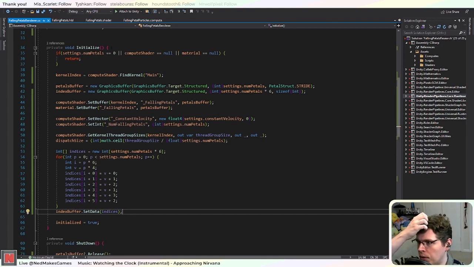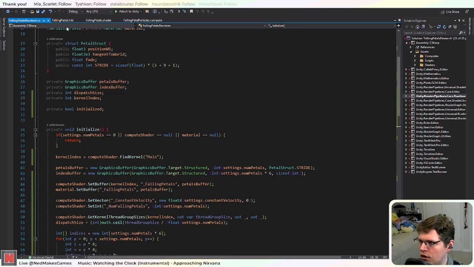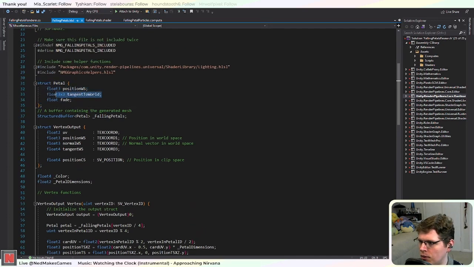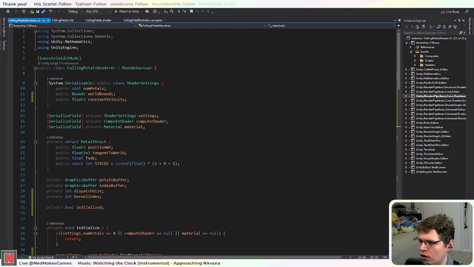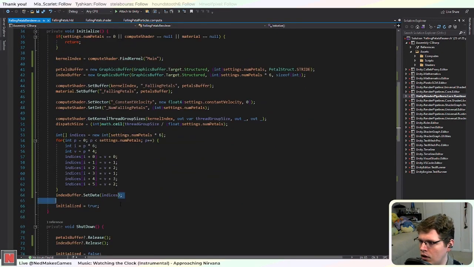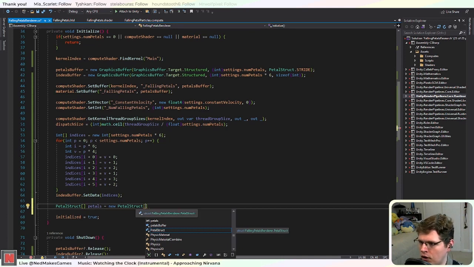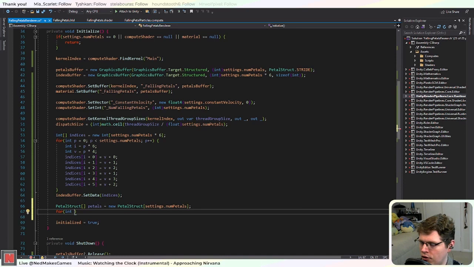Okay, so now that's taken care of, but we also need to initialize the petal data too, because the compute shader only adjusts the position. And now I can also see the structure is incorrect because it doesn't match here. It's missing the tangent to world, so I'm just going to fix that real quick. Okay, I have a C# version of the structure here, the petal data. And we'll just create a version of this buffer on the CPU, which we'll then upload just like we did for the indices. Obviously, there's one petal structure per petal.